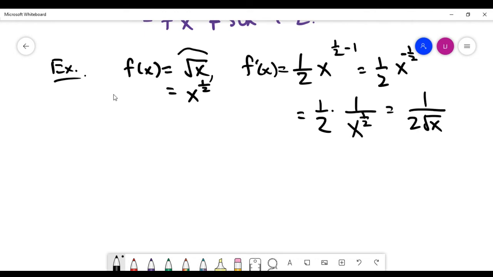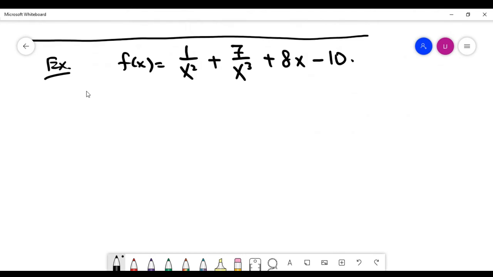So let's look at the next problem. So please look at the current function now. We'll try to find the derivative of f. And you don't have that many rules in your mind. You have the term-by-term differentiation, and you understand the power rule well. We don't have that many tricks with us.